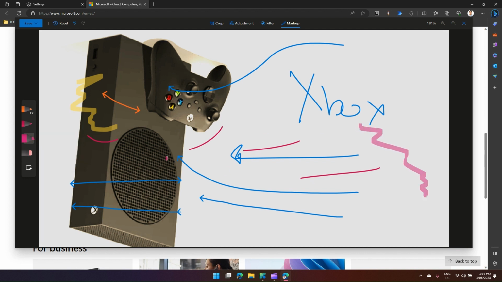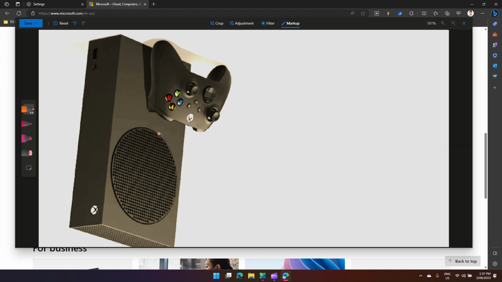Maybe I want this color, and then I can erase individually. So if I don't want this markup, I can remove it selectively, or if I click here, I can clear all the ink strokes. Okay, so let me add some strokes randomly. Now you can also zoom in and zoom out from the top menu, and you can reset.